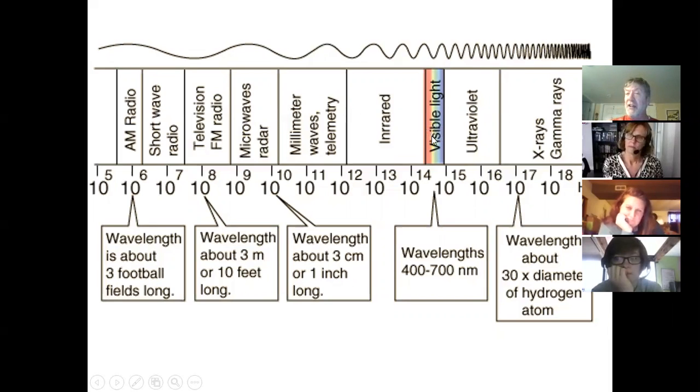And we only see a narrow band of light with our eyeballs, okay? Then once we get out of our wavelength, the waves get shorter. They keep getting shorter. See, the waves are long on the left, and they get shorter, shorter, shorter. Then you get into ultraviolet. We can't see it anymore. And then you get into X-rays, gamma rays. Well, sound ain't light. Light can travel through outer space. That's why you can see stars. That's why you see the moon, because light can travel through a vacuum.